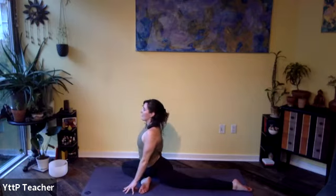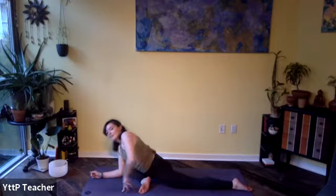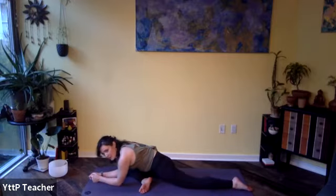Nice. And then just little check-ins before you lower. Make sure your back foot's straight and long behind you. All five toes on the mat. And then take an inhale to really lengthen your spine. And then slowly, as you exhale, you can lower down. Only however much works for you, whatever feels good.